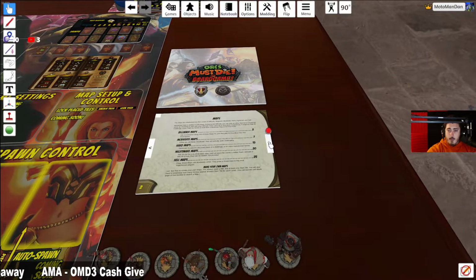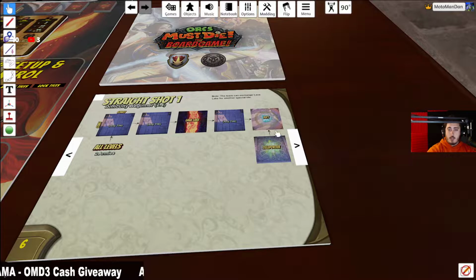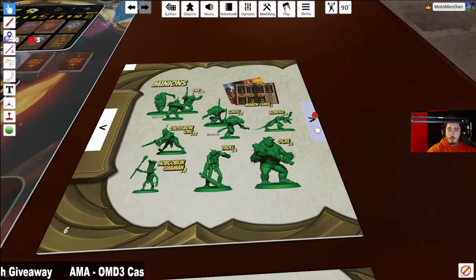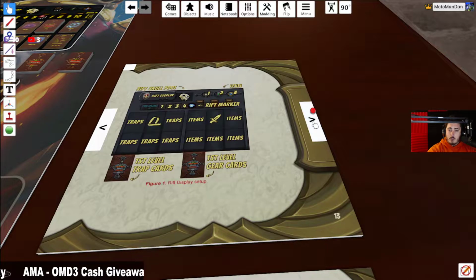Here are your maps. They have maps for you already. Of course, you can make your own. At the very end, there's a section to make your own. But essentially they show you what to do there. Okay, then we've got the rules. They show you kind of everything here: minions, cards, all that good stuff.